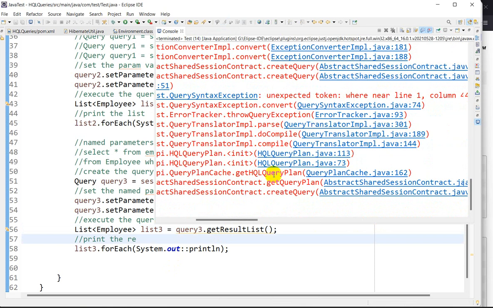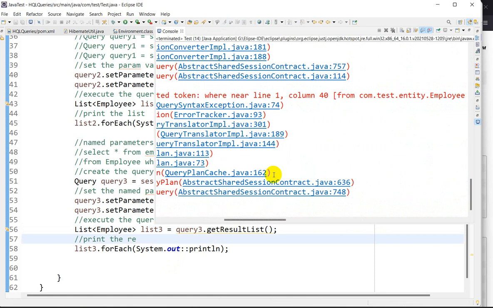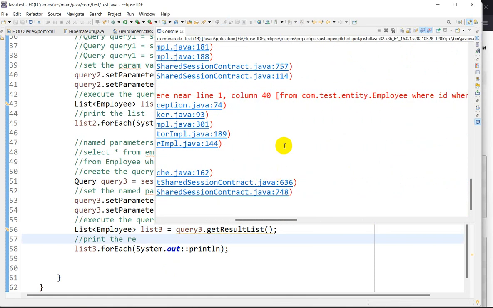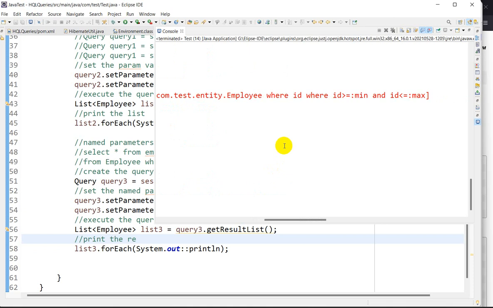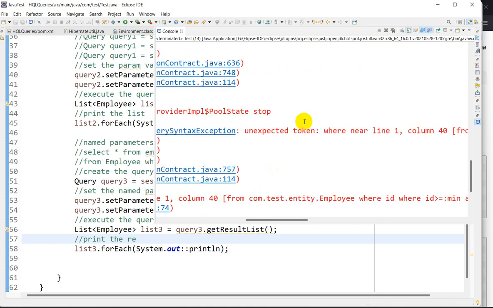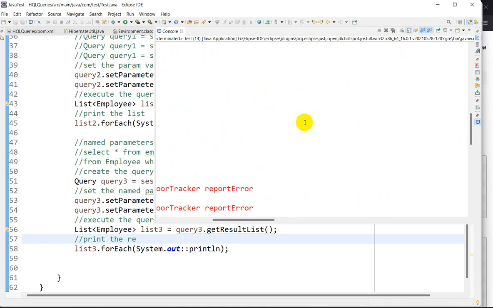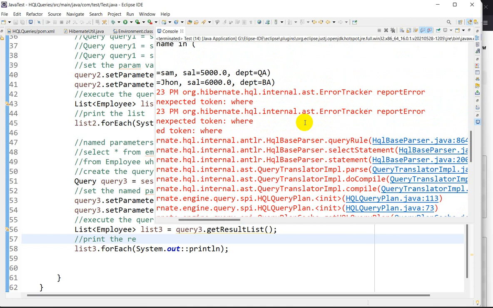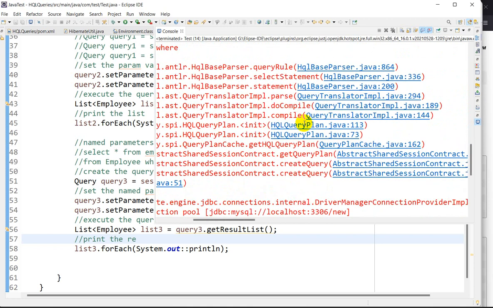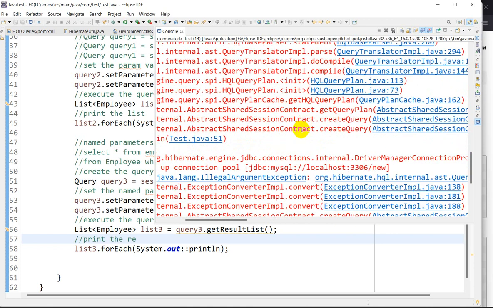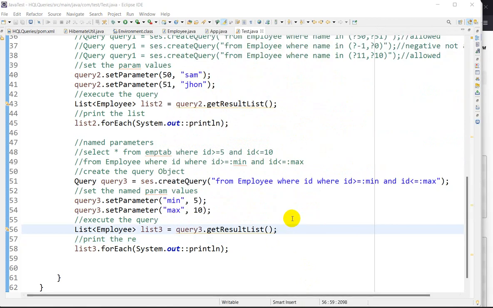What happened? Syntax exception where in the line column 40 entity employee id. What happened here? HQL query rule. Here I have written the query in the wrong way.